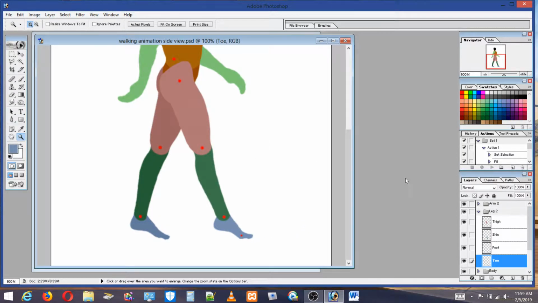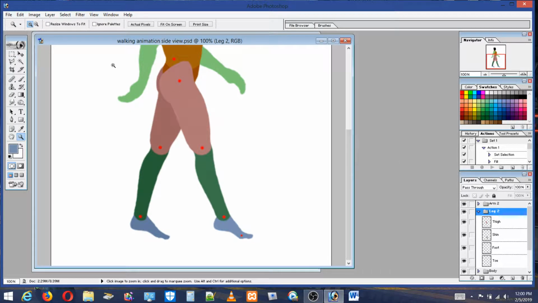So if you want to do the shin or thigh, like the thigh, you can just do the whole leg. And the whole leg, when you've got the whole leg selected, that means it's a folder of all the parts.